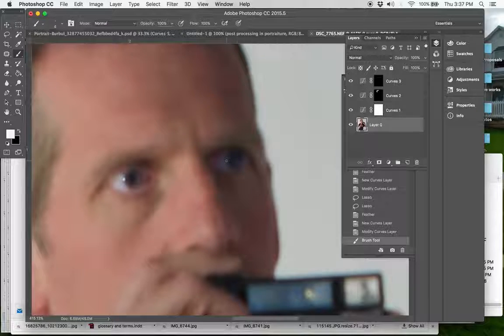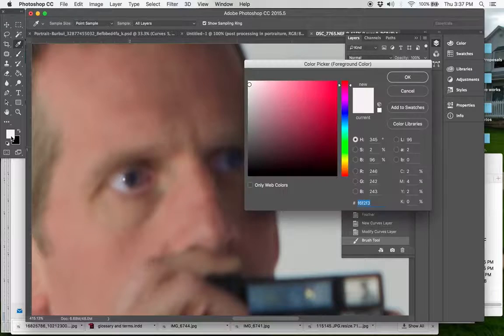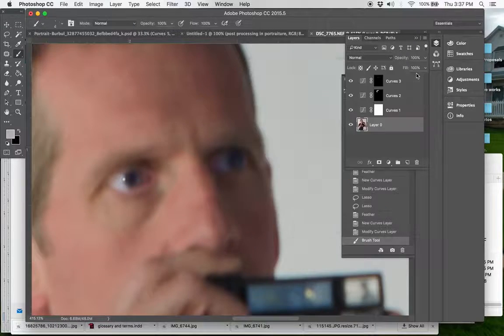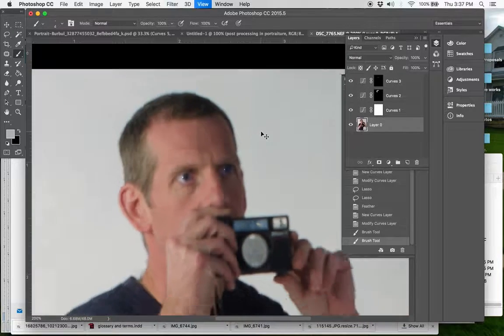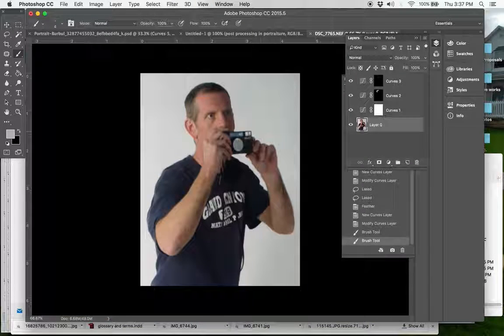And I'll try and put on the same place on the other eye. Now, back here, I might actually want to darken this. I'm looking at that, and I'm going to undo that, and I'm going to click on this. I'm going to just make it a little more grayish because it's in that shadow. And then I'll zoom out. See what that looks like.